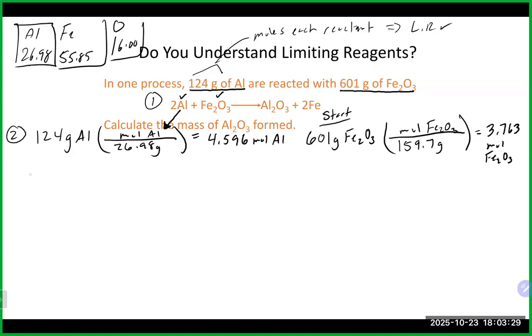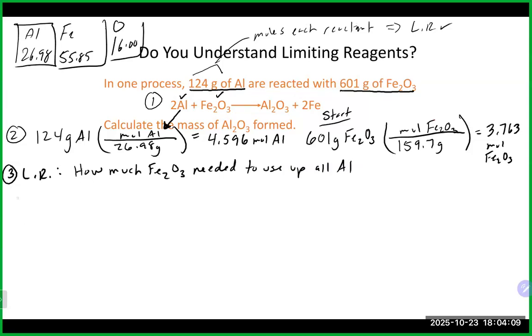So I'm going to show you that first method we talked about, which is I'm going to figure out my limiting reagent. So in this case, I'm just going to pick one reagent. I'm going to try to figure out how much iron 3 oxide is needed to use up all of the other reactant, which is the aluminum in this case. So basically, I'm just going to do a very simple calculation between the two reactants, taking my starting amount of aluminum and figuring out based on the equation how much of that iron 3 oxide I have to put in there to get rid of it all.